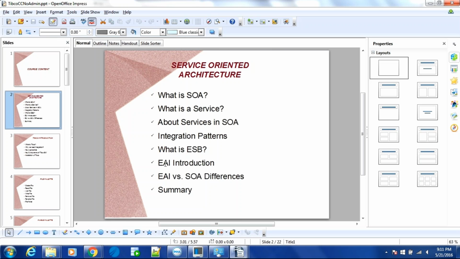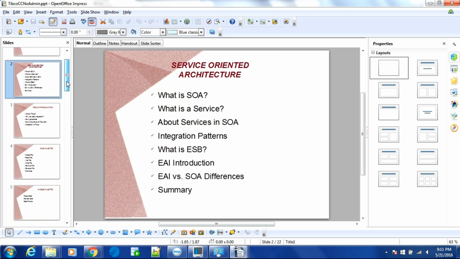This is the TIBCO architect role. SOA, ESB, and EAI would generally be in-depth for those who want to become a TIBCO architect. The architect will deal with it. The developer need not know in depth, but the knowledge should be enough, because generally, when you apply, they ask you about knowledge of SOA. For that purpose, it is just 3 theoretical classes. Got it? Yeah.